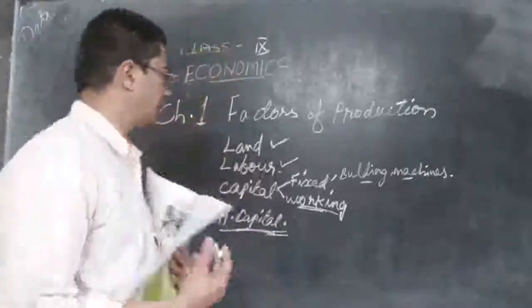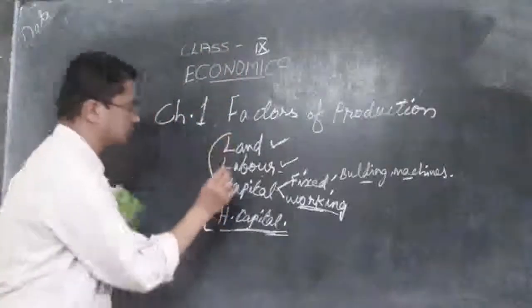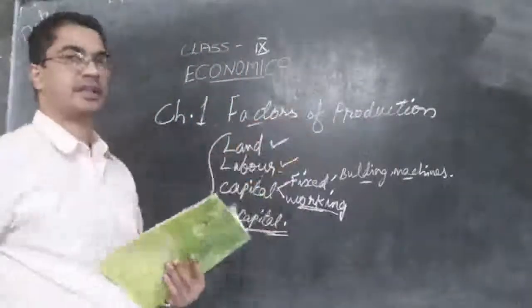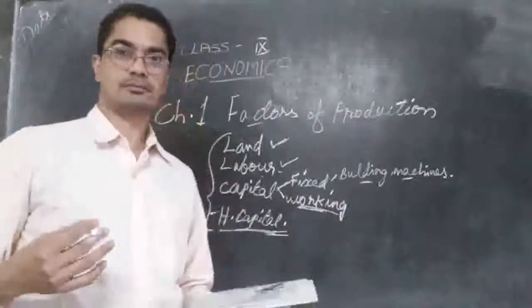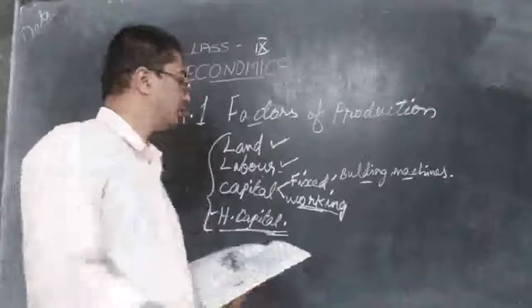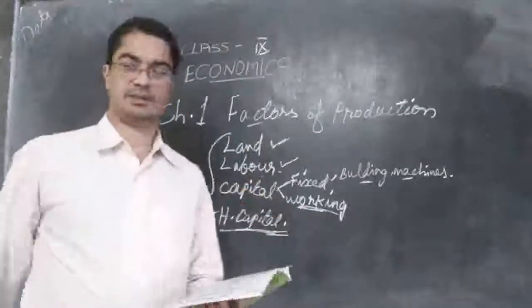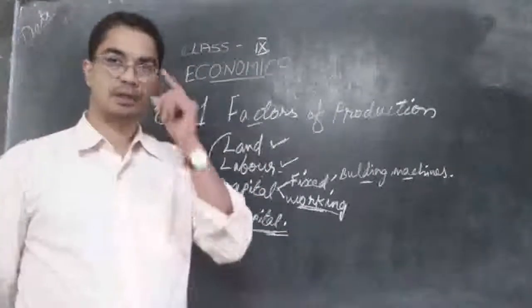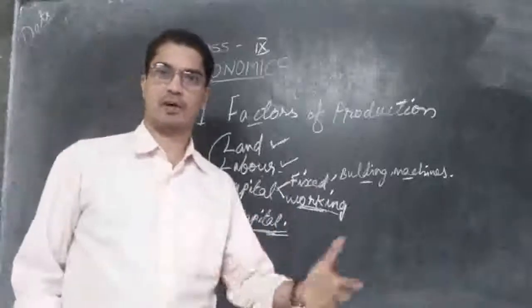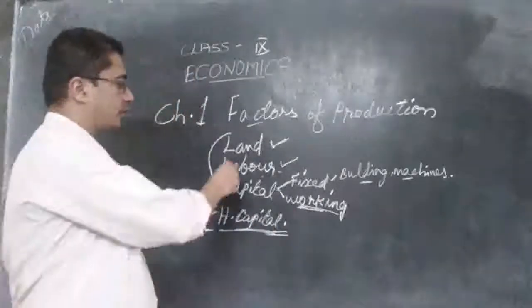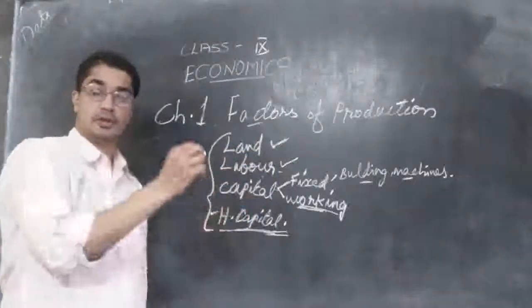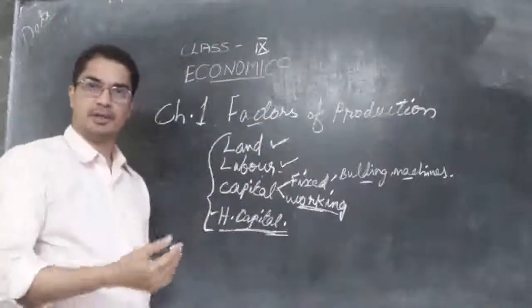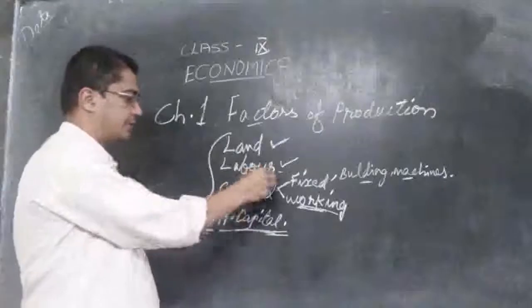So all these together, they are called factors of production. So in order to produce anything, industrial production, we need all these things. So even if it is the farming, a farmer also requires all these things. He needs paddy field, he needs land in order to plant the paddy, harvest paddy, thresh the paddy, he needs labor.